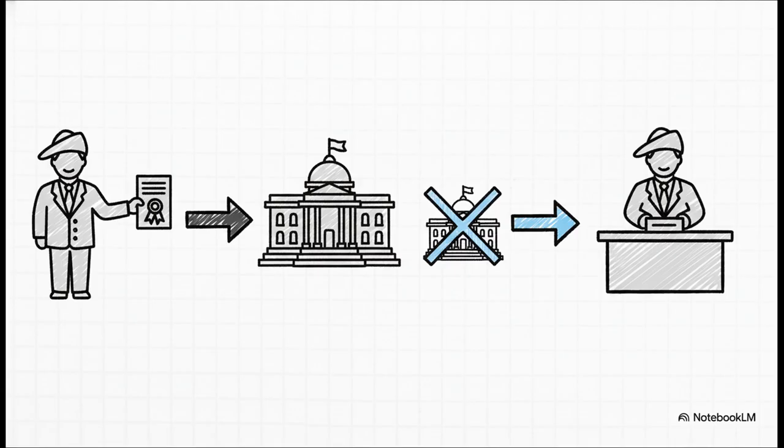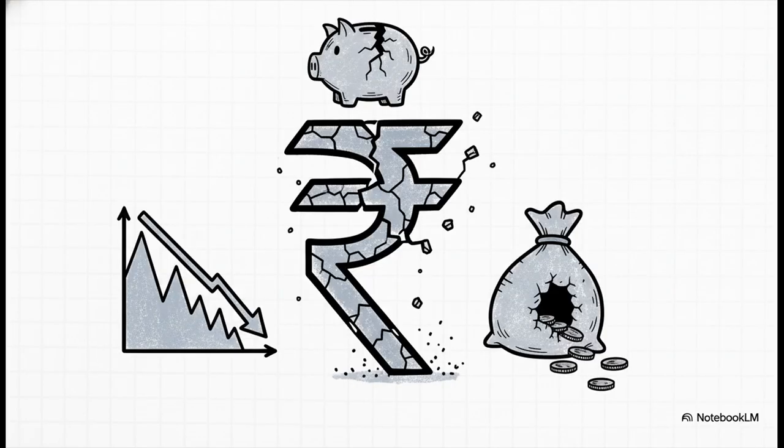Now, this one is historically very controversial. It's been criticized a lot for being used as a political weapon to get rid of state governments run by opposition parties. And that brings us to the third and final tool in the kit, the financial emergency, under Article 360.